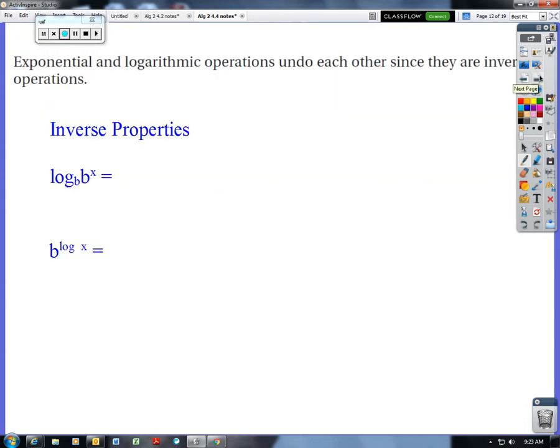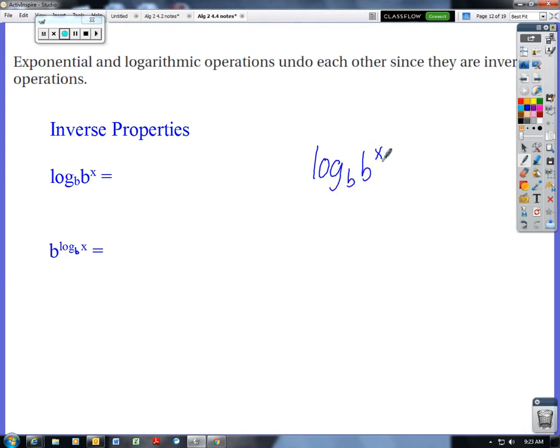Okay, so those first three properties we've learned help you manipulate and change logarithms and rewrite them. The inverse properties actually help you solve logarithms. And there are 2 of these properties. And this, by the way, this one has a little b here, log base b. So this first one is log base b of b to the x. So I'm going to come over here and do the work, and then I'll fill in the answer there.